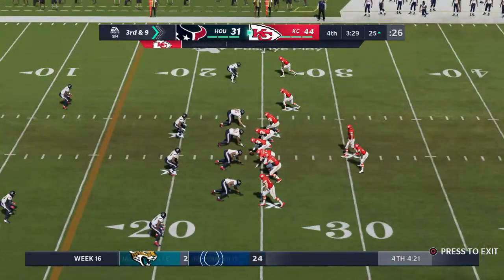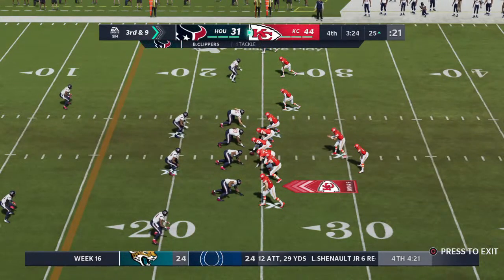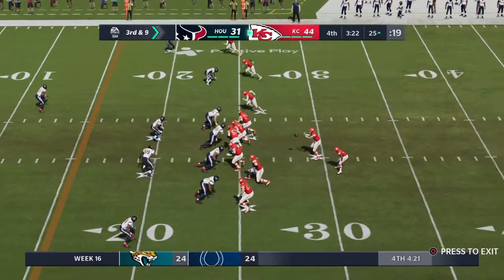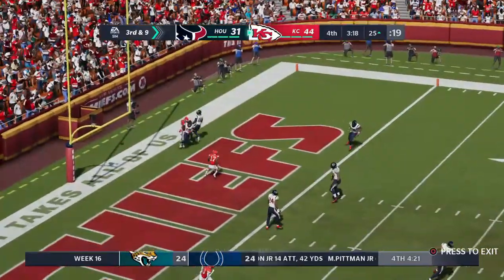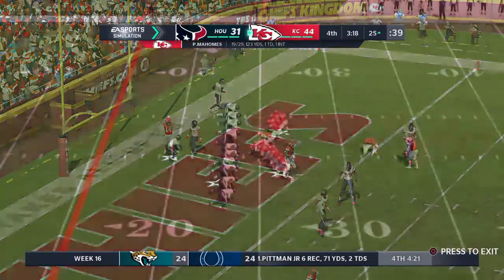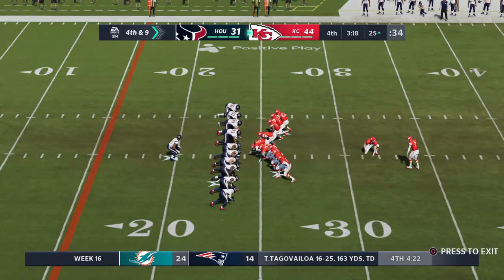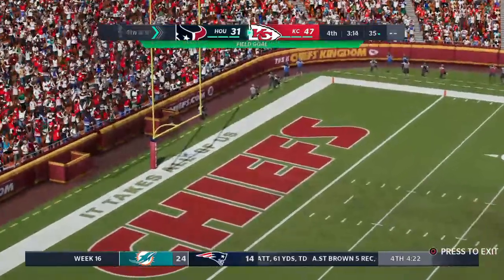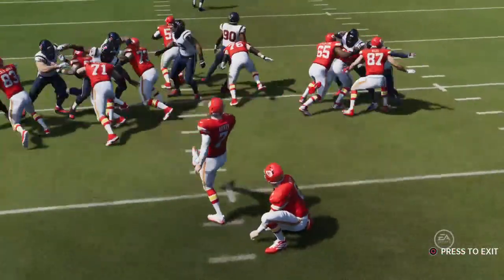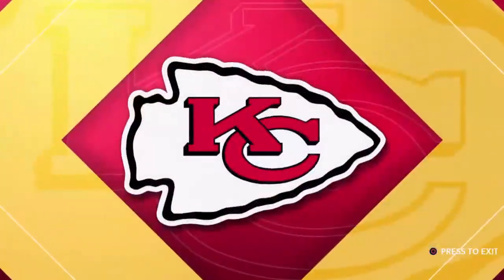Now it's 3rd down. Wide Edwards-Helaire. A gain of 2. Brings up 3rd and 9. On play action, it's Mahomes. That's going to be knocked away and incomplete. Jair Alexander that time able to knock that one away. One thing that offensive guys stress when they throw the deep ball, you're just counting on your receiver to find it, adjust before the defensive back can get his head around. In this case, though, the DB matched it move for move and knocked it away.